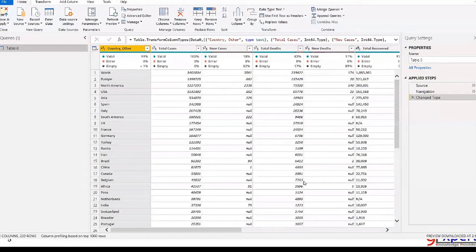If I click Transform Data, it will open the Power Query editor. Power Query is a powerful tool for transformation. You can do ETL here: extract your data, transform, cleanse, and shape your data.